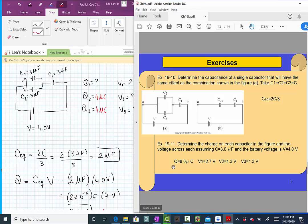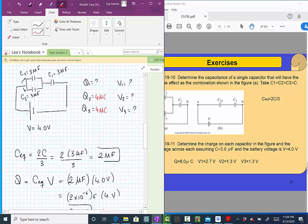Here on the slide we just wrote the Q for the whole circuit. How about Q1? What is the charge for Q1? Well, the charge was drawn from the battery, split into these two capacitors, but at this point they get together. And so we have again the whole charge from the circuit. So at Q1 we have the whole thing, we have 8 microcoulomb. All right, so we are done with the charges.